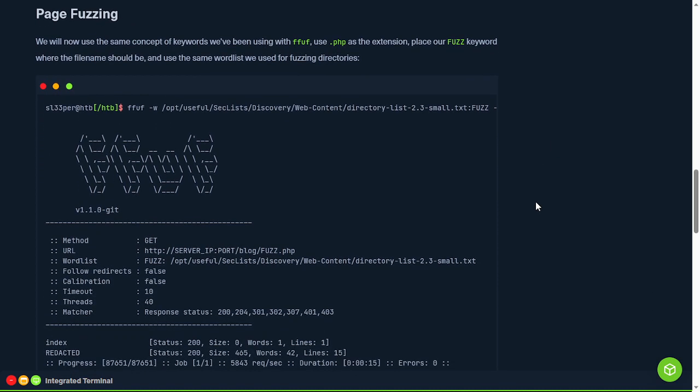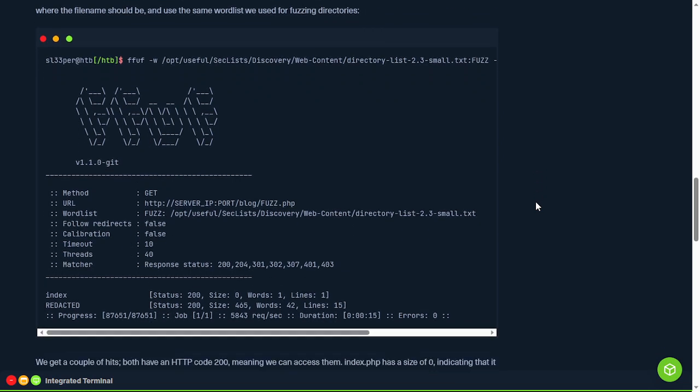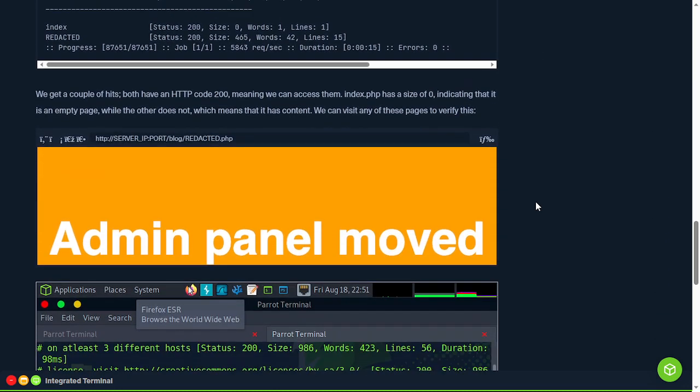Page fuzzing. We will now use the same concept of keywords we've been using with ffuf. Use PHP as the extension, place our FUZZ keyword where the file name should be, and use the same wordlist we used for fuzzing directories. We get a couple hits.